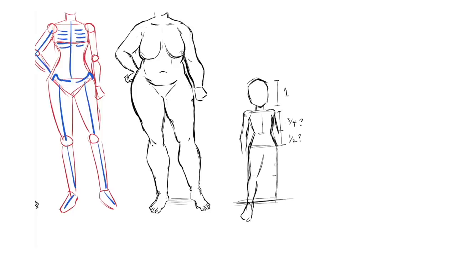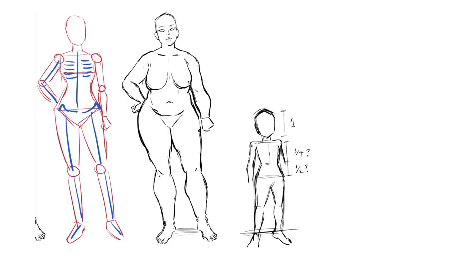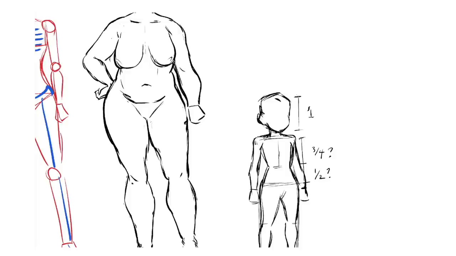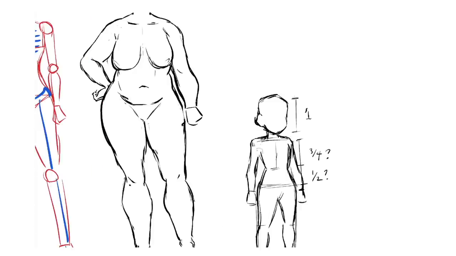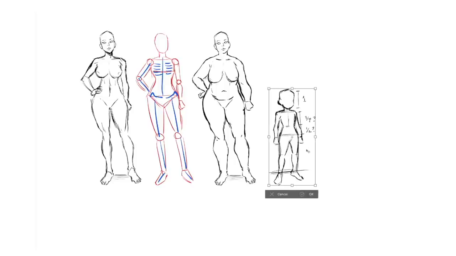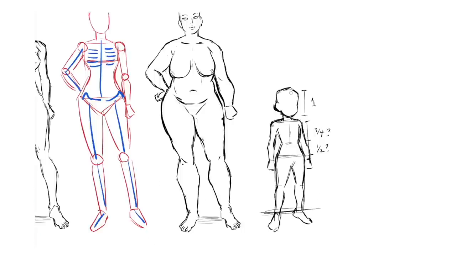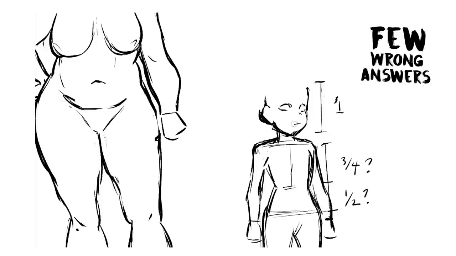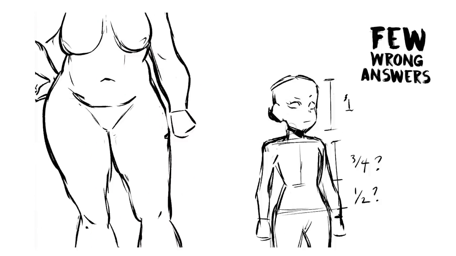So for this kid, everything is kind of going to be similar, but now the head is going to be bigger with respect to the rest of the body versus an adult. So here I have the head. If the head is 1, then maybe from the chest to where the hourglass starts to pop out, maybe that's 3/4 of the head, and then the rest of it, maybe that's half. To a degree, you can kind of eyeball it. And then you kind of always want the legs to be longer than the 3/4 and a half put together, or longer than 2.5 of the head, or something like that.